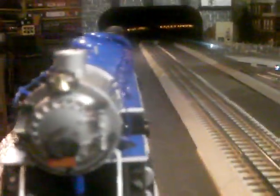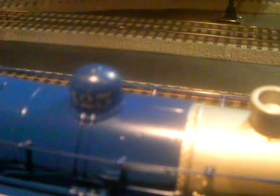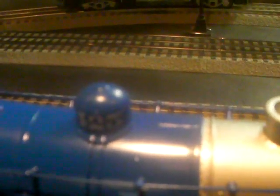A couple other differences that it has right off the bat, you can see the sand dome right in here. It sort of looks like a wart. A couple of guys have called it warts. Okay, but like on the MTHs, it's a little bit wider. This one has more of a dome type of look to it.